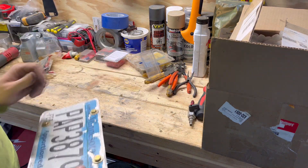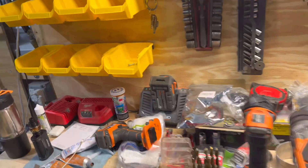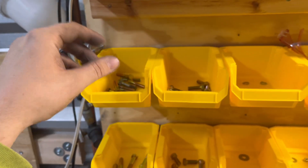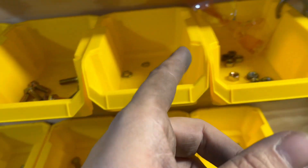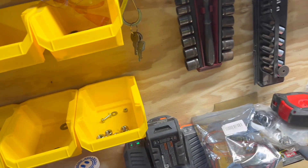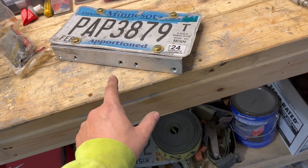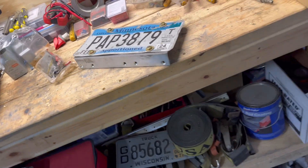Generally super easy to make. Another tip — have bolt bins on hand. When I go to Fleet Farm I grab handfuls of grade-eight bolts. Nothing crazy — I don't need a ton of sizes, but I keep lock washers, nuts, inch, inch-and-a-half, inch-and-a-quarter in different sizes. That's nice to have for little projects like this — quick and easy, no running to the store. I'm going to check the size, see if we need to add an extender, then paint it and mount it up.